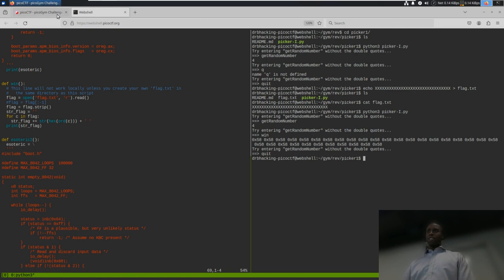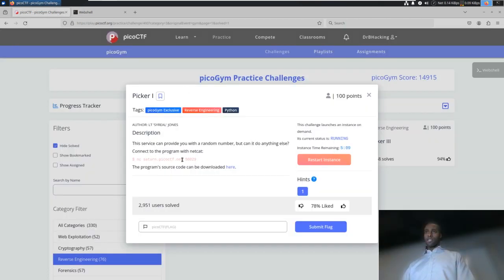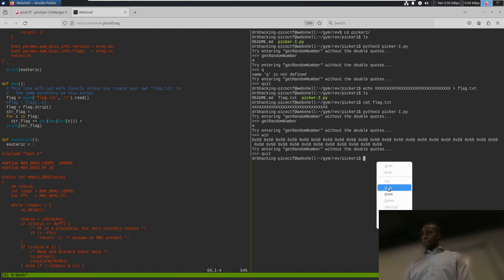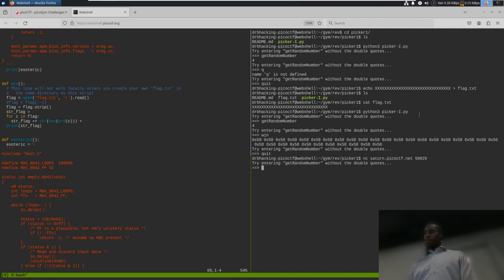Okay, well, if that's the case, then that should work on their instance that's running here. So what I'd like to do is netcat to their instance and see if I can do the exact same thing. Right? So netcat makes a connection to another server, right? saturn.picoctf.net, and on a particular port. So here's the port that they told me it's running on. So when I actually connect to that port, it looks like they're running the exact same program for me.